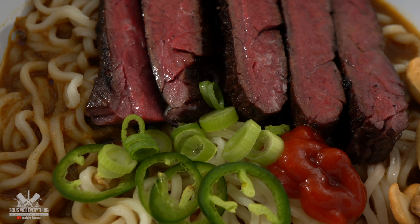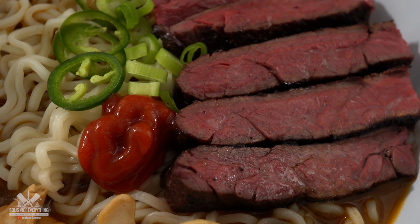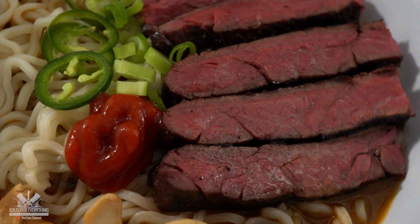I'll tell you one thing, I know it sounds funny putting peanut butter on it, but you have to trust me on this one. Because as you're gonna see right now, the only thing left to do is to give this one a try. Now this one smells a little bit different. It does smell different, doesn't it? It kind of smells like if it was like a Vietnamese ramen or something.